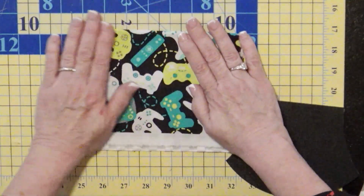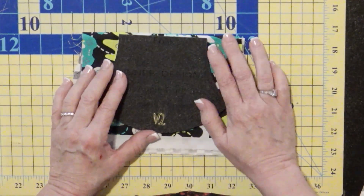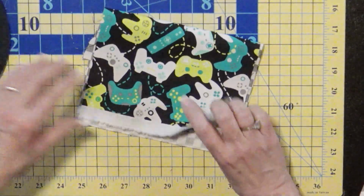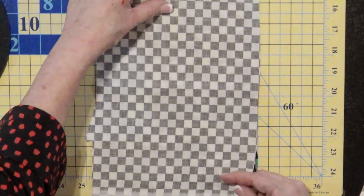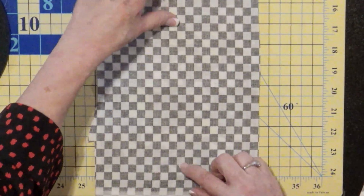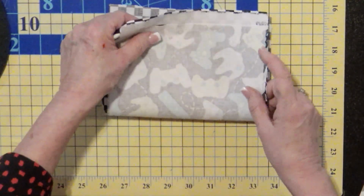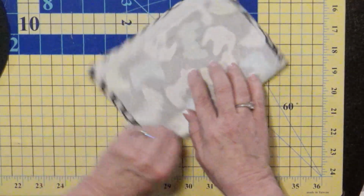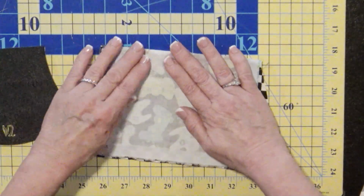All right, I don't need to do any fussy cutting here. I do want to keep that on the fold because I want this to be super fast and super easy. What have I done? Right sides together, I want to swap, and I want to do wrong sides together. Why? Because when I go to cut, everything is going to be so much faster. I don't even have to flip them. All right, so we're going to again look to see that selvage right there. I want to make sure that I have enough fabric for that template to fit.